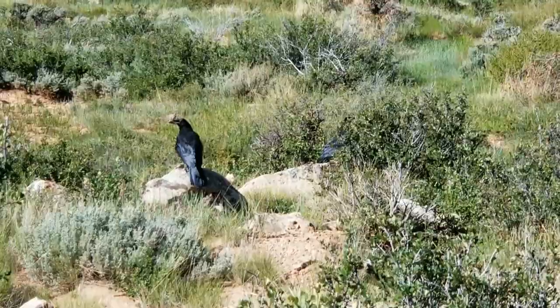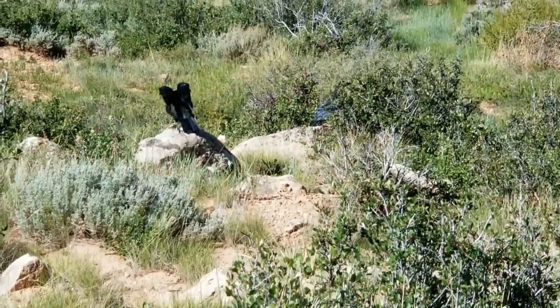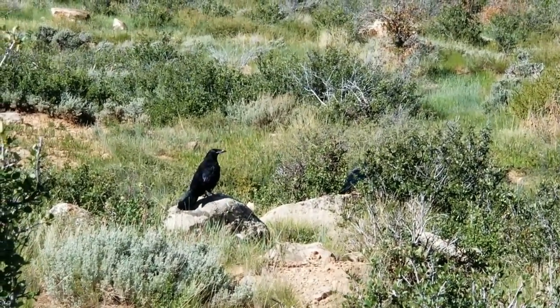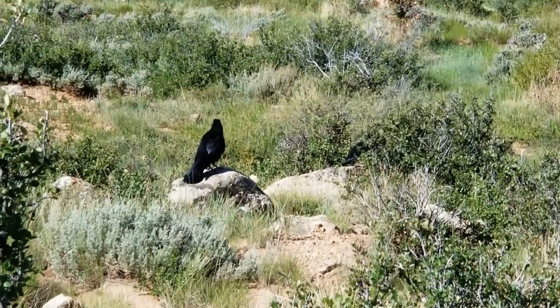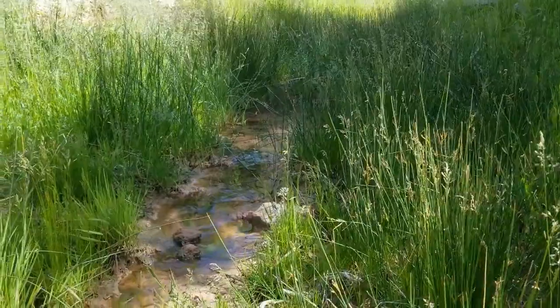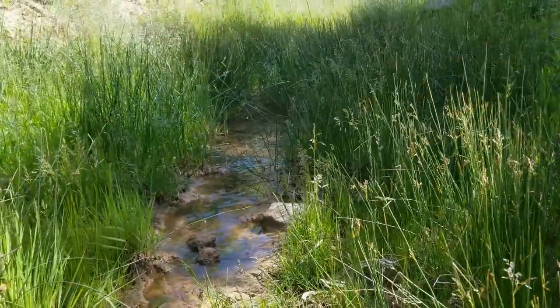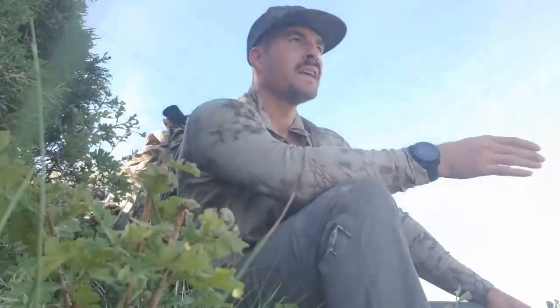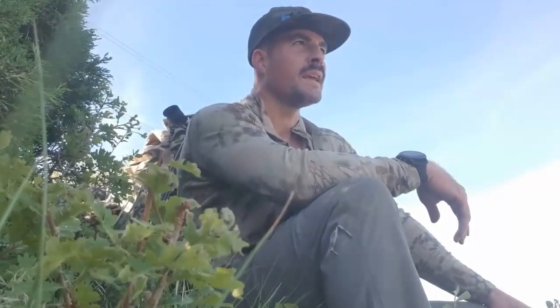So I brought a few cameras with me in my bag, but I don't think I'm gonna hang them over here. Just didn't see enough to entice me to want to leave one here. So I think there's deer here later in the fall. They don't seem to be here now. I'm not seeing much water. So I'm gonna cruise down this ridge, get back to the four-wheeler, and then do some exploring on the four-wheeler and see if I can get to a good spot to glass tonight.